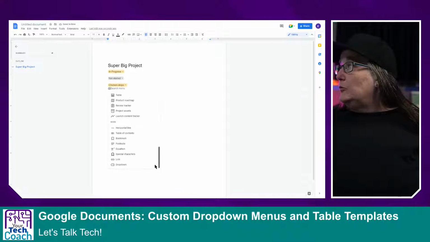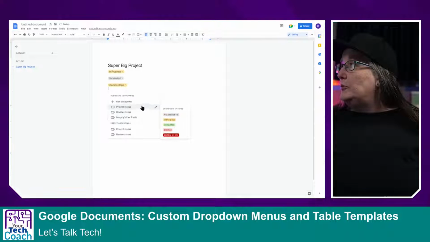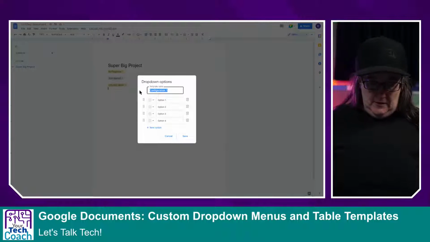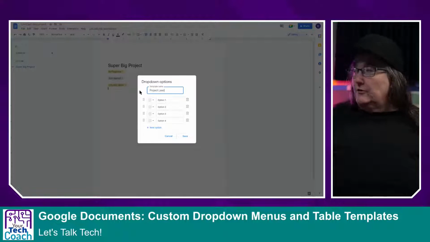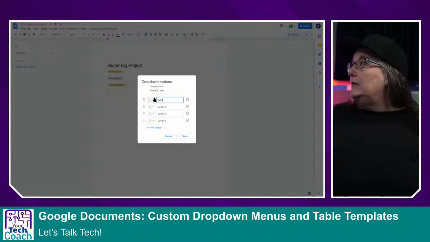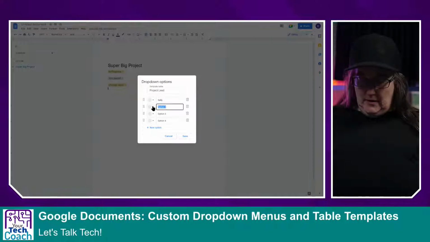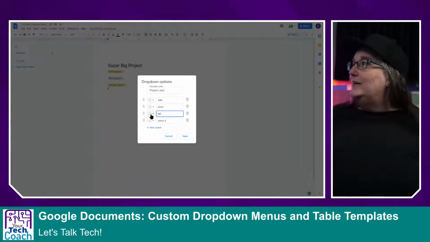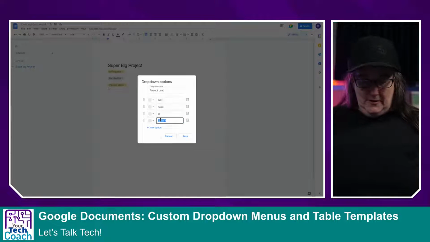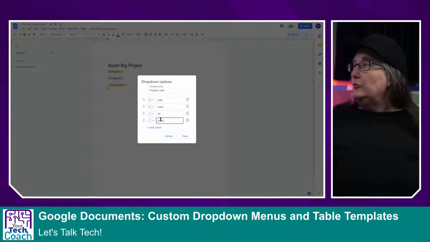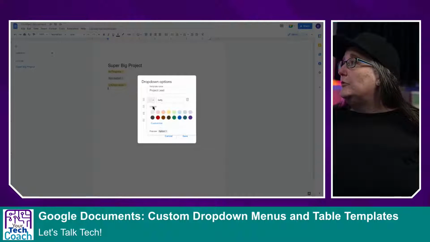maybe you want to get into this and put the people's names in it, right? So we do a new one and say, maybe how about project lead? So the project lead for this one is Sally, or it's Karen. No jokes there. Ed, or... what should we do here? I'm just drawing a blank. Okay, so here we'll do that, because that's not me. I don't ever do that to my name.